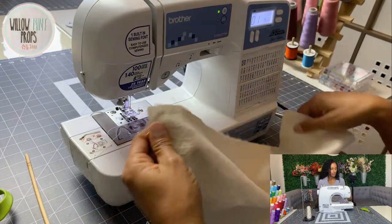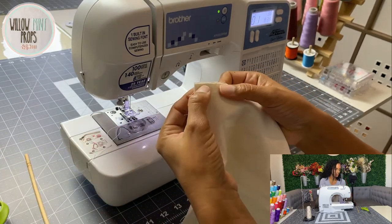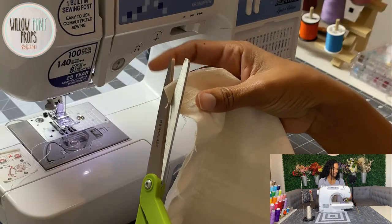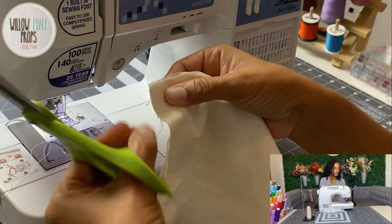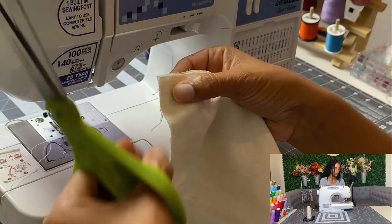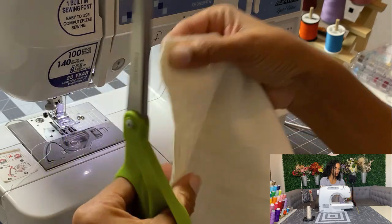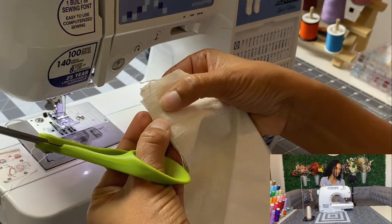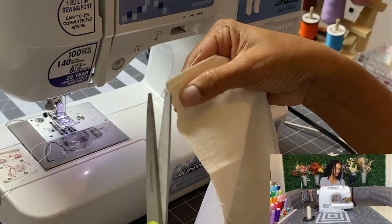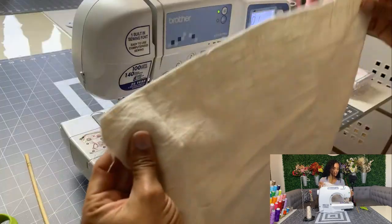So now that our pillow is sewn, the next step is that we need to trim the corners of our pillow. The reason why we trim the corners is so that when we turn it right side out, it makes the corners easy to turn right side out without the fabric in the corner puckering. The corner of our stitch is right here — you're not going to cut too close to it or else you're going to poke a hole into your pillow. So you're just going to cut the very corner off. We're just cutting off a little bit of that corner, not too much. Look for where your stitch is — that's the corner right there — and cut off a little bit of that corner. Do that to each corner; be aware of where your stitch is.